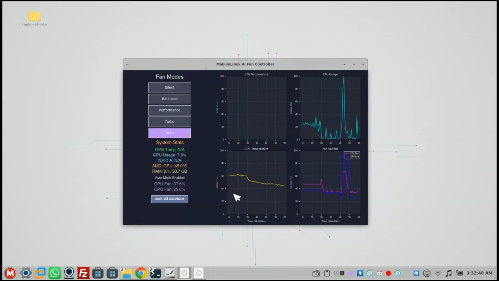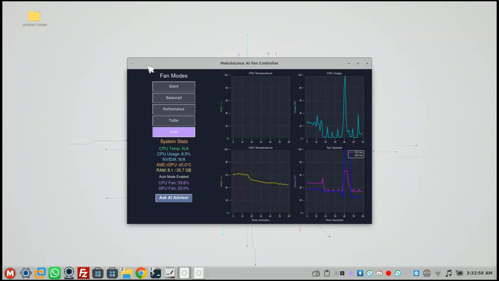Now, before I explain what it does, firstly it's an AI fan control app. I actually just want to state I didn't create this from scratch. Usually I create things from scratch unless I find an existing app that I can use as a base. So I found this little fan control app. In fact, when I found it, it was just a little single pane thing. It just gave some basic stats, and you could change some modes. Although it was a little outdated, I think the last development on this was like a year ago or something.